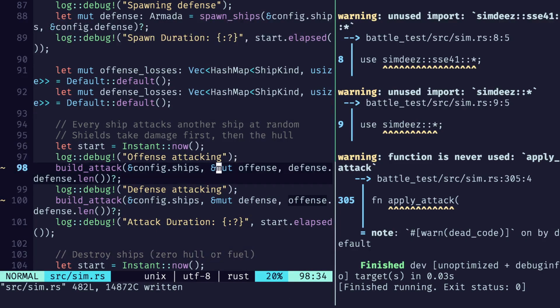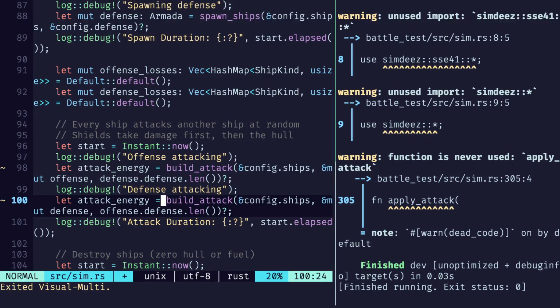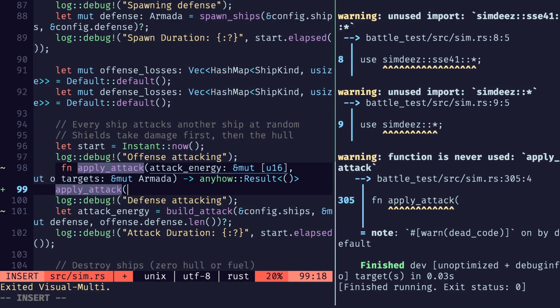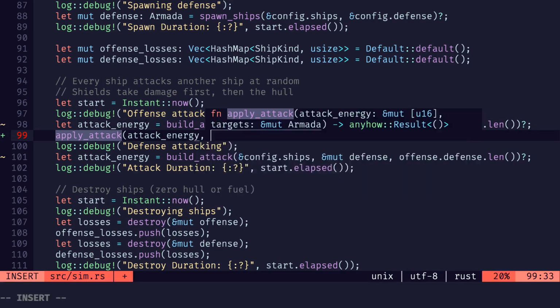Right, so there's a build attack. We're gonna apply that attack, and that wants the energy. Could just give it the attack energy. Yeah, we'll change that signature. I don't want to keep it around. Help the compiler.